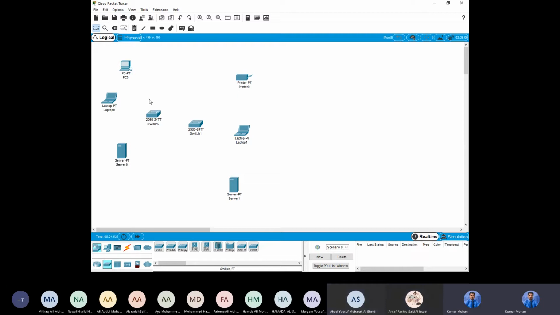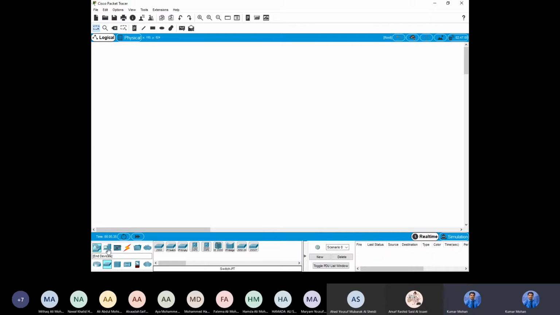Shall I repeat or continue? For example, I don't want these devices. How to delete these devices? Can you see this cross here? Delete is on the top. This is for file; you can save it. Now I don't want these devices, so I click delete. See here, delete, delete, delete. It will keep on deleting until you deselect. Or you press escape on the keyboard. Or you select this one, and it will go off.